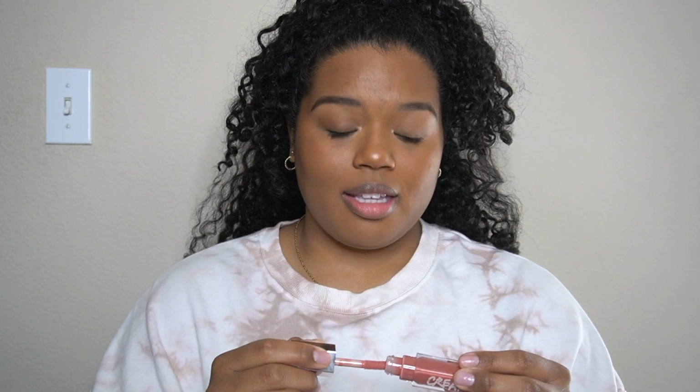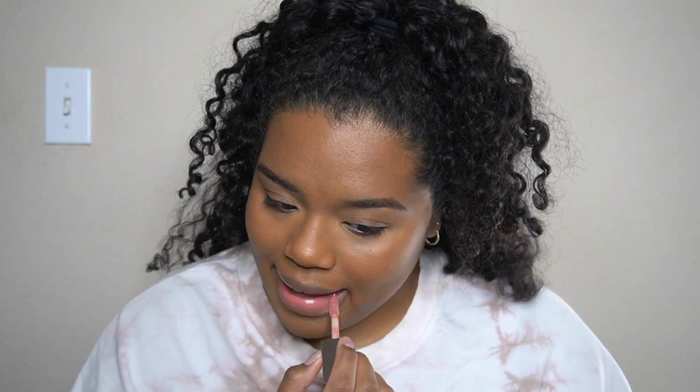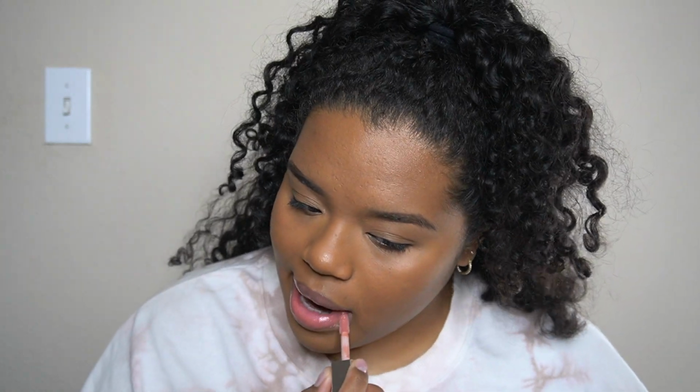So, oh, it's super natural. You guys, I thought this was gonna be super pink. I really did think it was gonna be super pink, but it's a really natural, pretty color. You can tell that it's thick, but it's not sticky. I like, oh, this is so pretty. I really like this lip gloss. My husband won't. He hates lip gloss, but you know, it's fine. It's really pretty. Oh my gosh, this looks really good. I'm satisfied with it. So I'll be wearing this throughout the day. That is this completed look for as of right now.